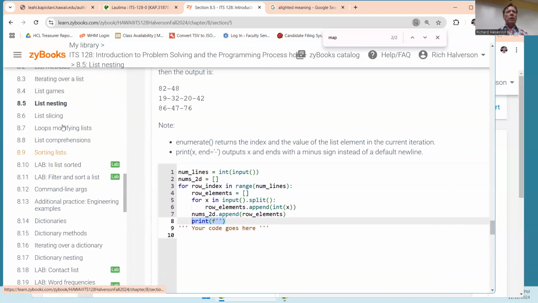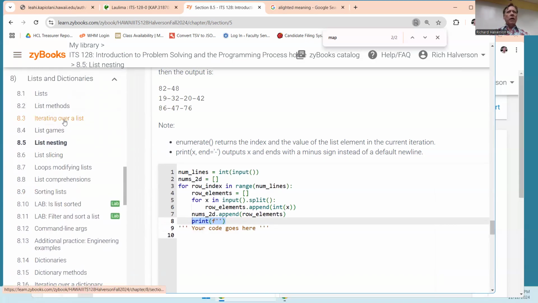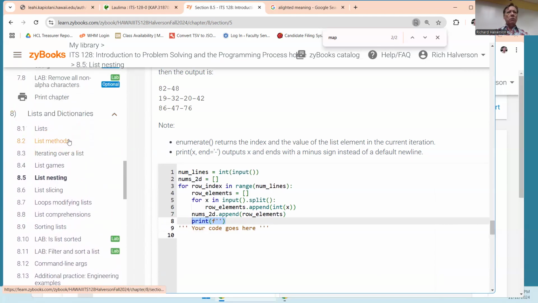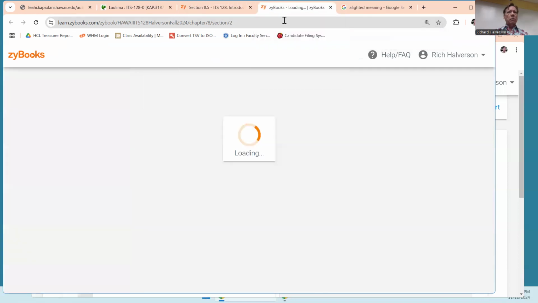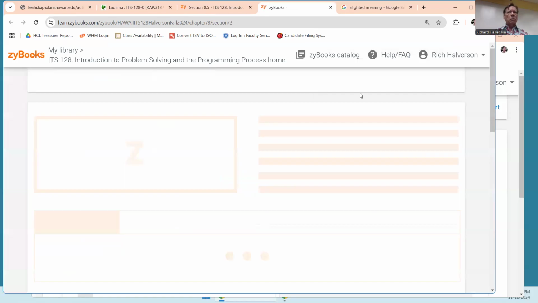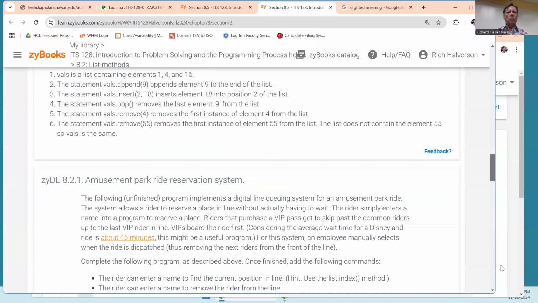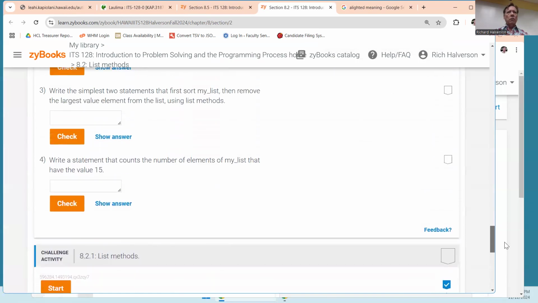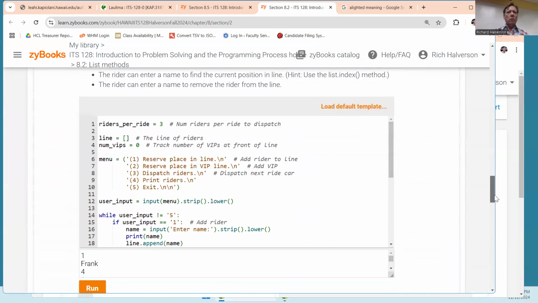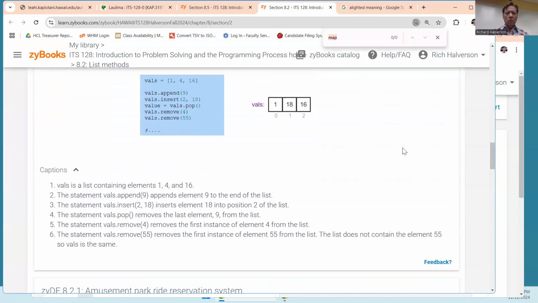How far back did we learn about maps? So that was down here.